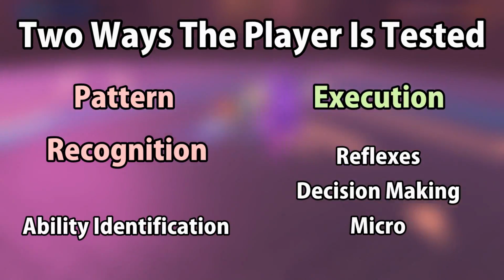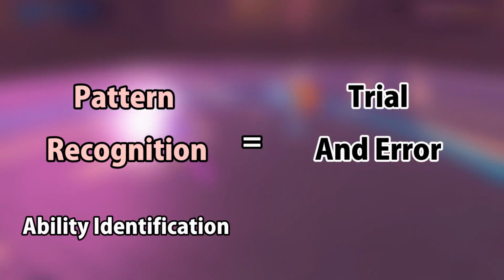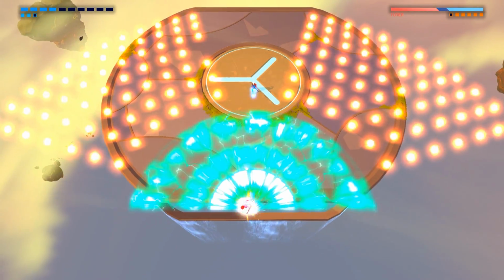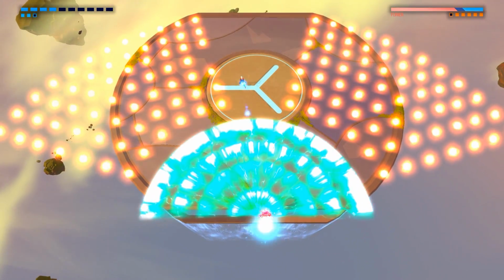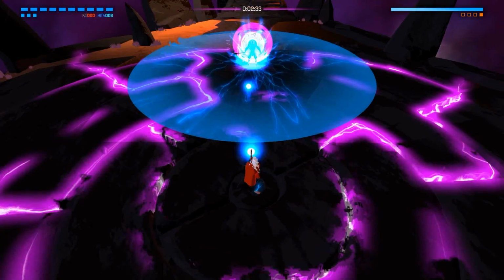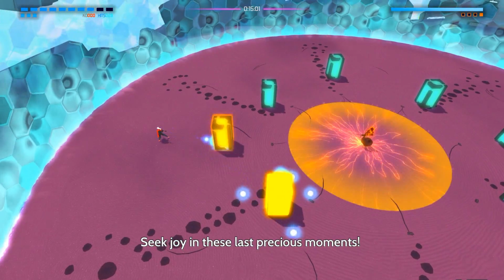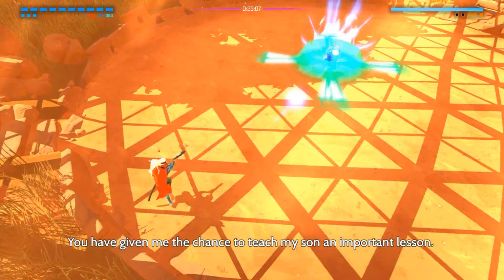Pattern recognition instead of execution. This is another thing that Furi excels at, because quite often pattern recognition means trial and error. That you have to see a new ability in order to learn it, and that means you're going to get hit more often than not. Or experience a new phase of a boss, die to it, and then know what to do next time. Furi uses consistent visual cues in order to smooth out these moments of learning, along with a difficulty curve that introduces concepts and then expands on them with each subsequent boss.